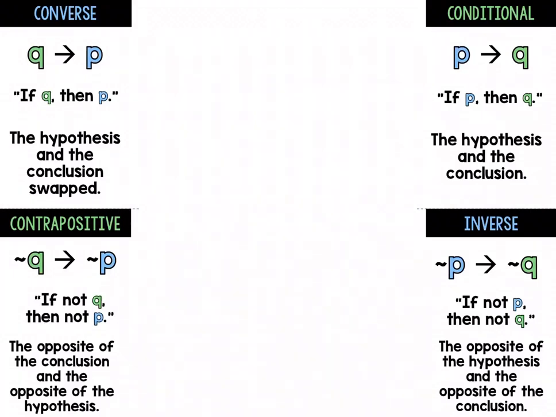Welcome to lesson 3.2, where we're going to be talking about conditional statements. So you guys have had conditional statements happen in your entire life. For example, if you want to go hang out with your friends and your parent says, if you clean your room, then you can go hang out with your friends, that is a conditional statement. The only way you can go hang out with your friends is if you clean your room. If you don't do it, then you don't get to go, right?